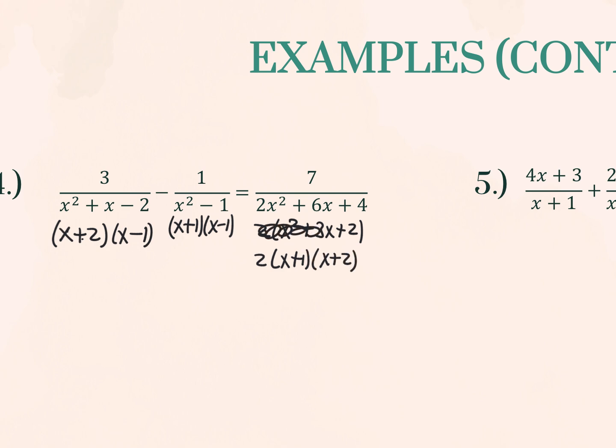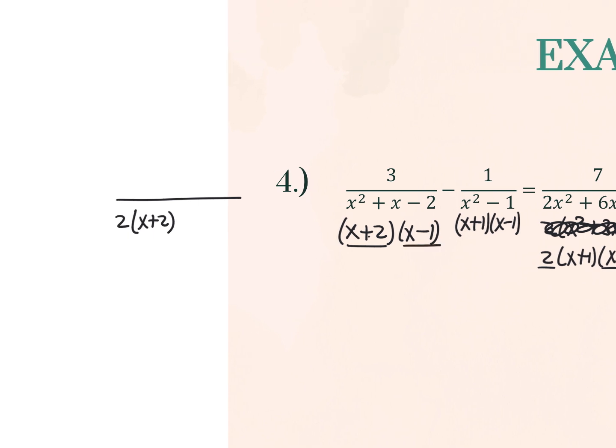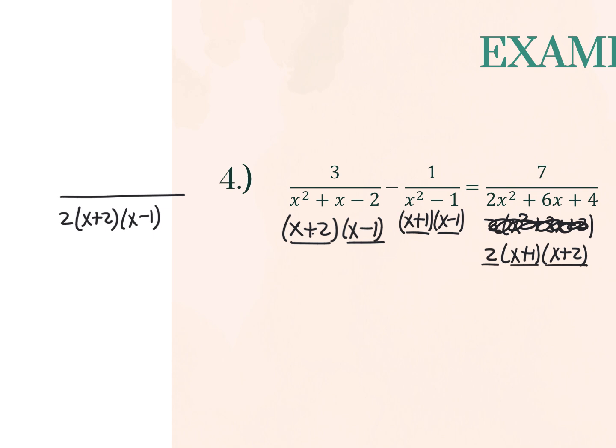So let me get rid of that. We have a lot of things on the bottom here, but I'm just going to write it off to the side, making sure not to repeat anything. I know for sure we have that 2. I have an x plus 2, and then I have another x plus 2, so I'm just going to write it once. X minus 1 and an x minus 1, I'm just going to write it once. And then lastly, an x plus 1 and an x plus 1. It looks like we've accounted for everything, so there's nothing else that's missing.